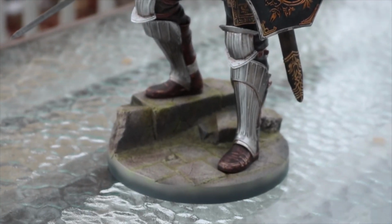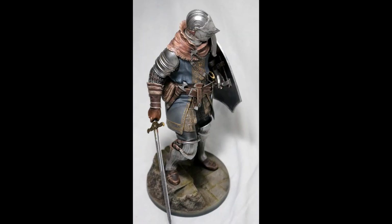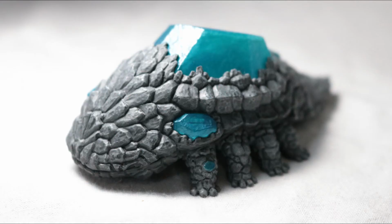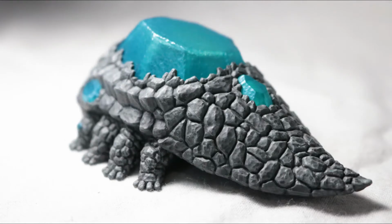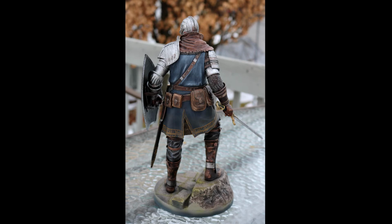So that's pretty much it for this review. Overall, this is a really nice piece. I do not regret getting this at all. The crystal lizard looks really good, and yeah, it's really nicely detailed, super accurate. My only complaint is the price. So this is PVC and it was $300. To be honest, at this price it should be resin. And yeah, I mean, that's pretty much my only complaint.